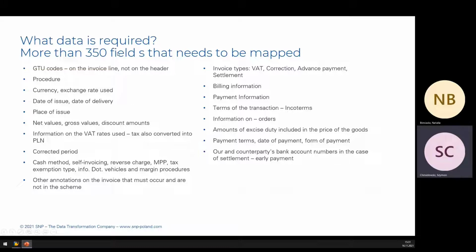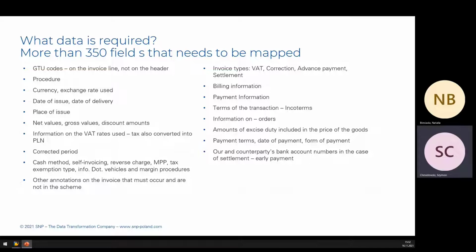There is also a field in the general characteristic of the invoice, a field of "any". So you can put any necessary information on the invoice, which is not presented here or on the next slides, in this field. We will have the following types of invoices: VAT, correction invoices, advance payment, and settlements. And also some combinations of them and all of the possibilities of corrections of them.